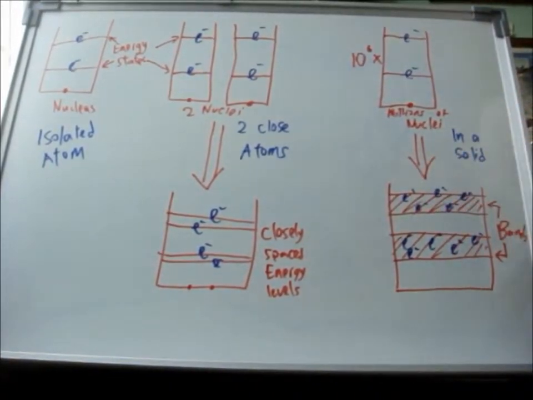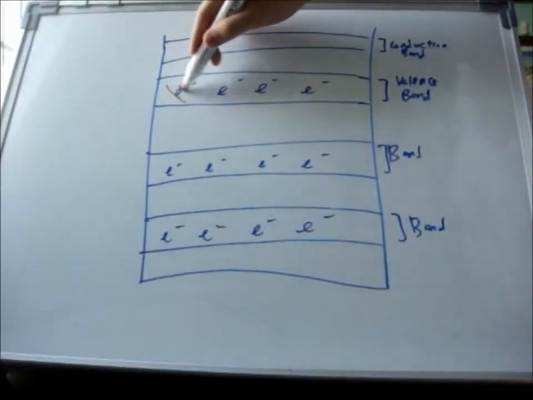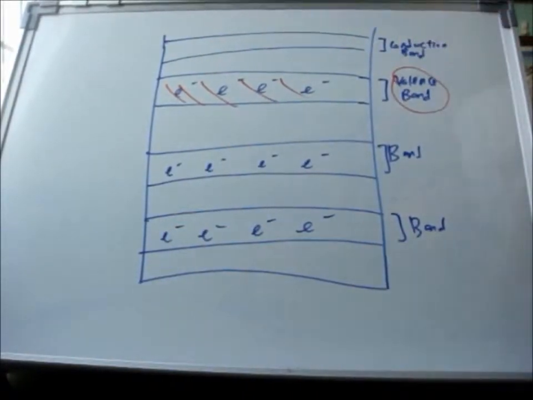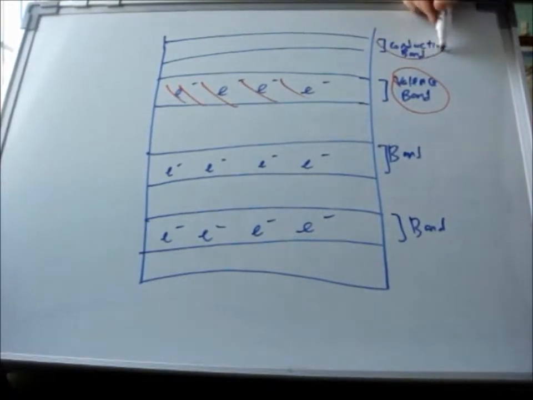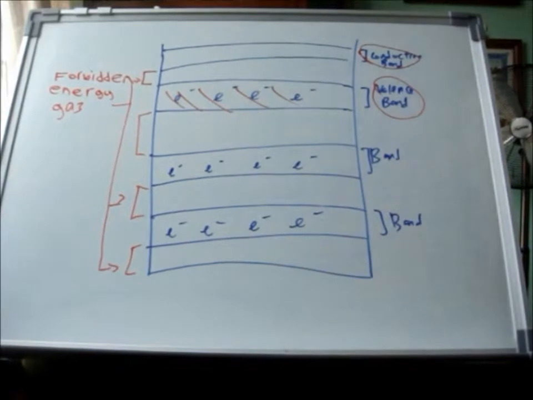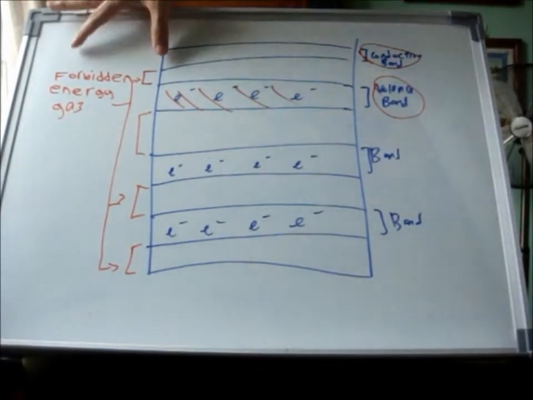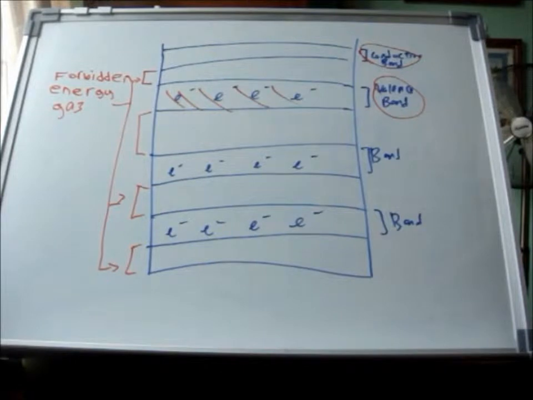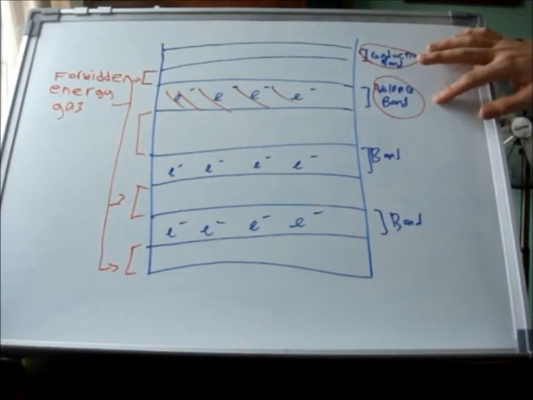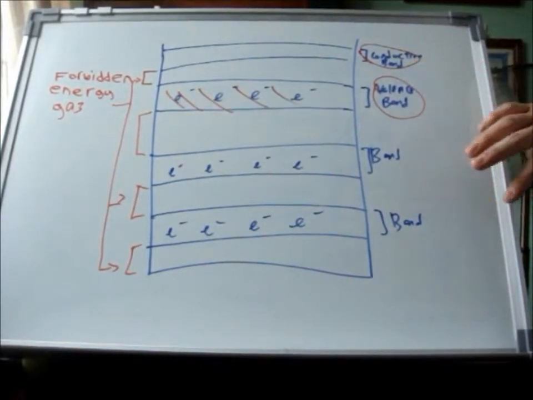These bands are made out of millions of electron energy states combined together. The highest filled energy band is known as the valence band, and the band above it, which is the first unfilled band, is known as the conduction band. The region between the bands is known as the forbidden energy gap, and it occurs between all bands, not merely the conduction and valence bands, but the lower energy bands as well.